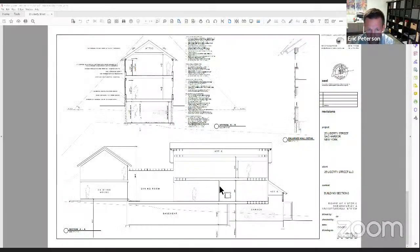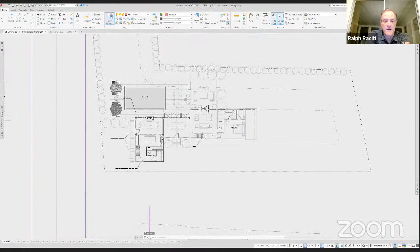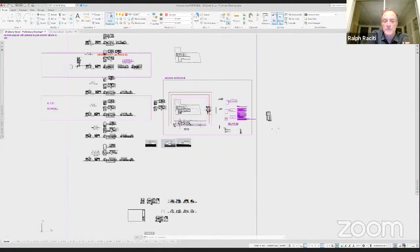Yeah, so as of now, we've got 9 foot on the first floor, so 8 foot head height. The existing, I think, is 7 foot something on the first floor. So that's the 2 steps gets us, or however that works out. I think Ralph knows. I have the existing drawings I can pull up. One moment. The second floor plate height, I think you said, Eric, was like 7'2" or something like that? 7'4" or 7'2". That's just so that we can get a standard 6'8" door, which is not a tall door, in the second floor bedrooms and closets and whatnot.